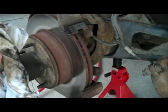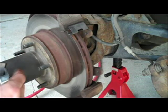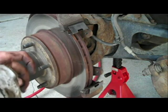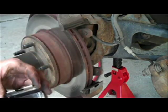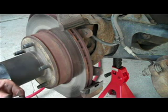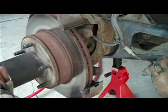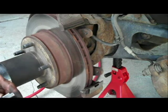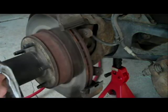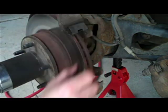Do it for both of them. It doesn't matter where you put them back in, but I'm just going to do them one at a time. So got that clean. Just put it right back on there. Need to do the other one now. I like to clean these little post things that they go on too. Stick that back on there.